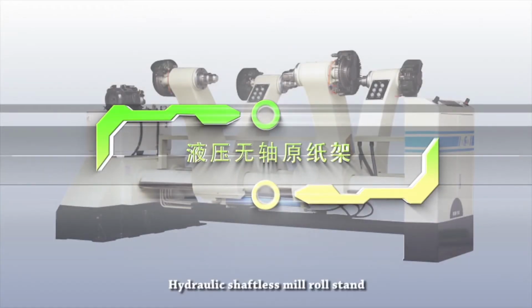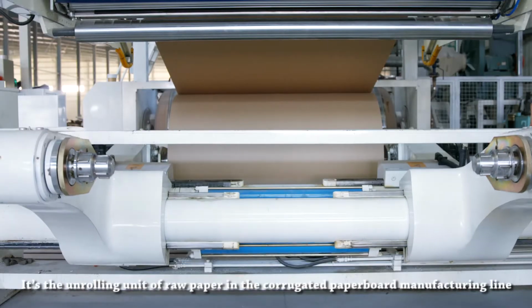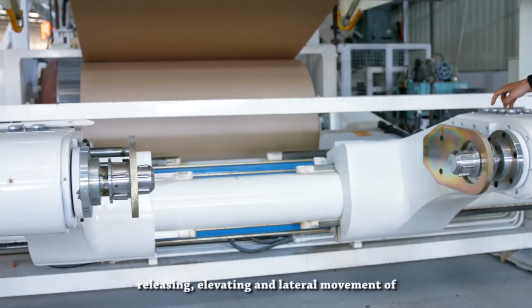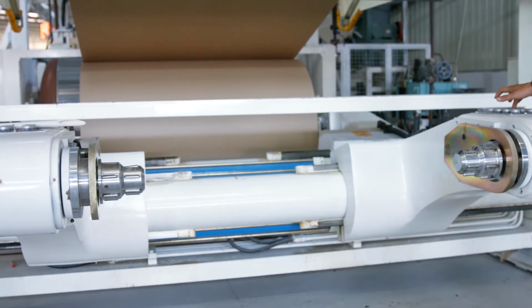Hydraulic shaftless mill roll stand. It's the unrolling unit of raw paper in the corrugated paperboard manufacturing line. Hydraulically operated, it's capable of clamping, releasing, elevating and lateral movement of the raw paper with a maximum diameter of 1,500 millimeters.